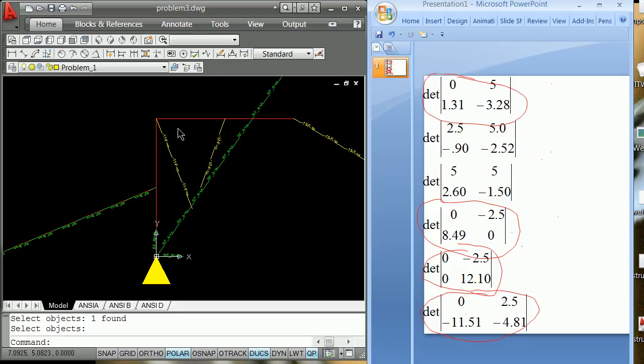Or you could turn around and evaluate based on these two. So what's behind you is a definition. I generally think it's nice to work from the left to the right because of this general sense of positive. But in this case, to get the internal reactions just to the right of the 11F, you would include 1, 2, these 3, 4, and add the forces. In other words, you'd add the 1.31, 8.49, and a couple of these. Then your internal force would be the opposite. You'd add the y's, and your internal force would be the opposite. And then your moment would be the opposite of these vectors. You have to think about it and draw it.